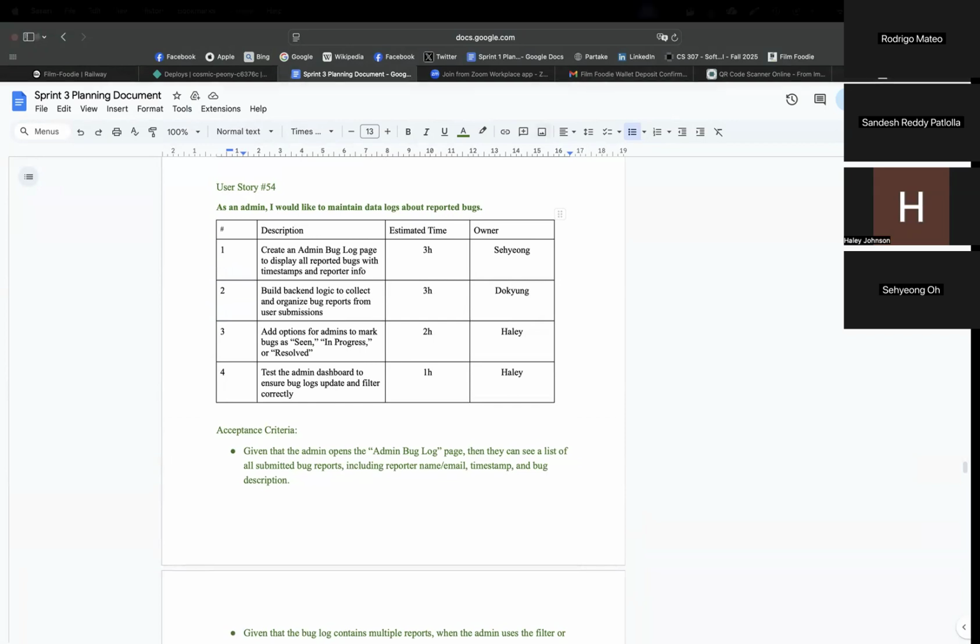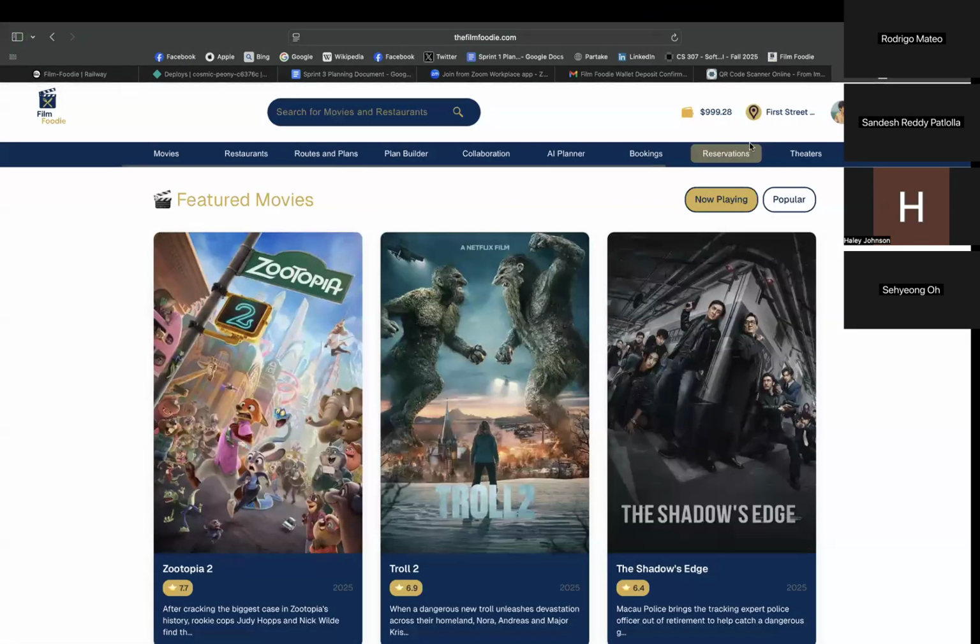I am. Haley, just to confirm, if you log in, on the features bar, can you see this thing called admin logs? On which account? Just log into your normal account. I haven't given you the permission, so you shouldn't be able to see it yet. Oh, no, I don't see it. You don't see it, right? Even after you scroll next to find friends. And Rodrigo, you can see it, right? We've already confirmed it.